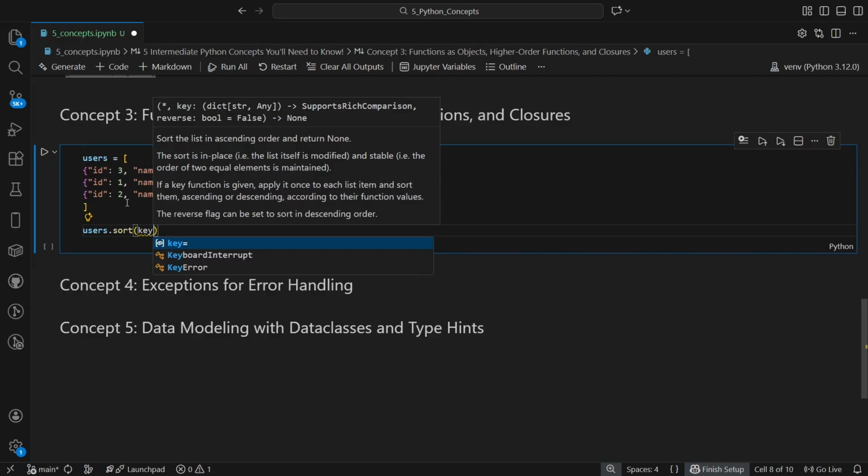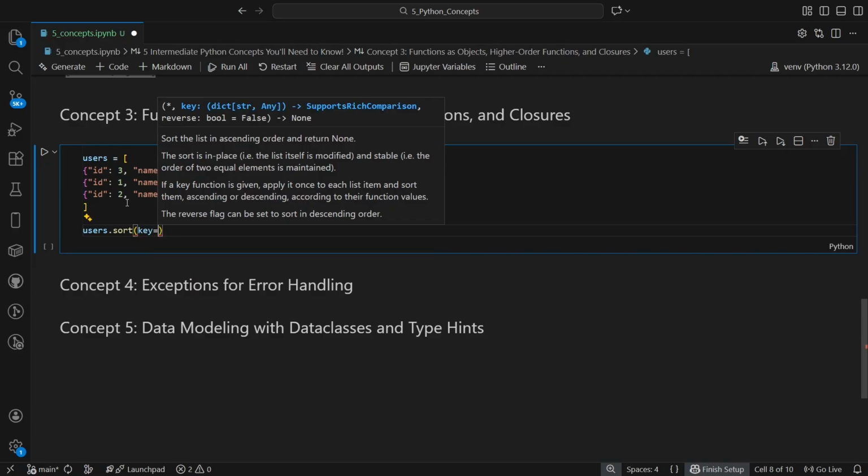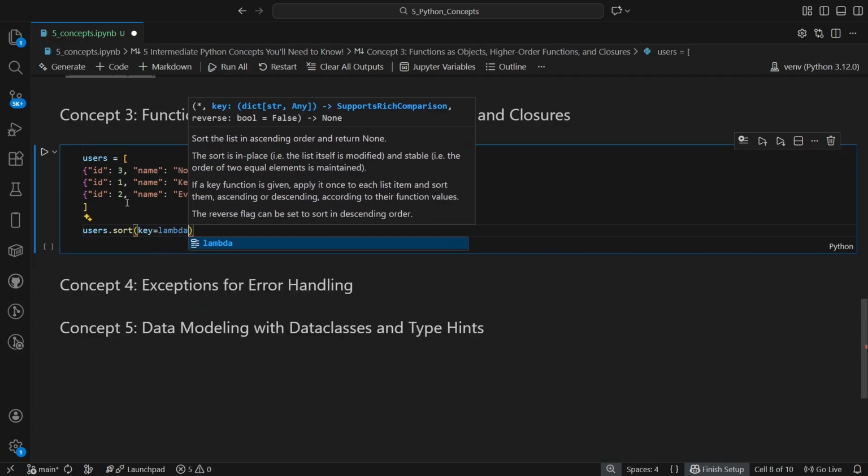Now in here, specifically, we'll want to put in key equals lambda. The key equals tells Python, when you decide the order, don't compare the whole dictionary. Instead, we want to convert each dictionary into a value that represents it, and then sort by that value.